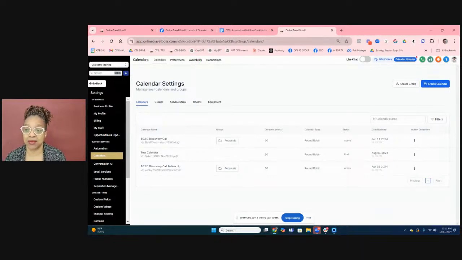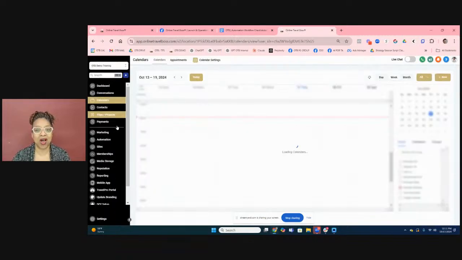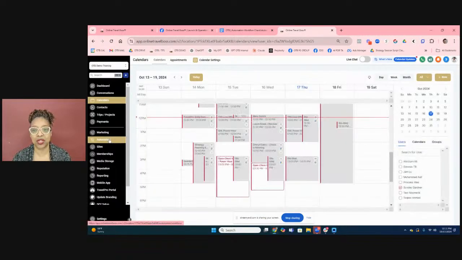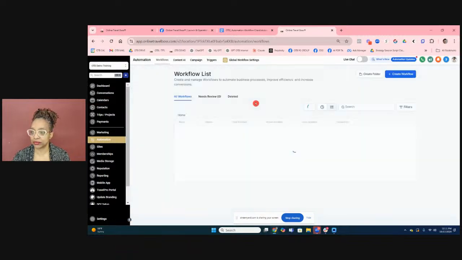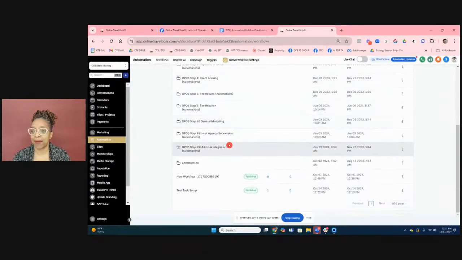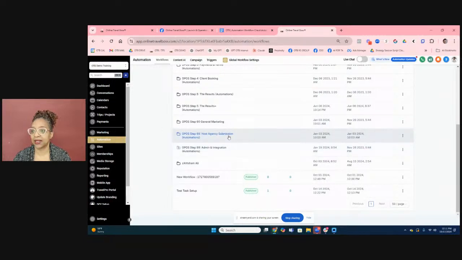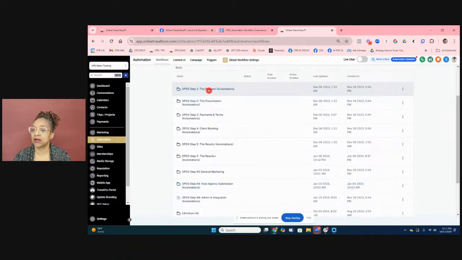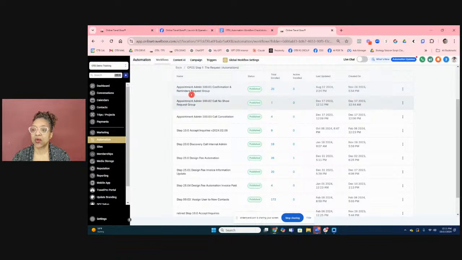on your system. What we've done in terms of automation is we've automated that whole workflow for you. So when somebody books an appointment with you, I'm going to show you what happens automatically. I think we have this in our request automation: we have all of these appointment reminders.